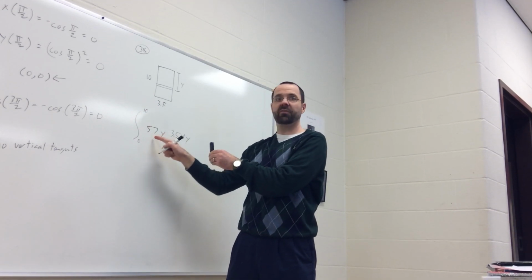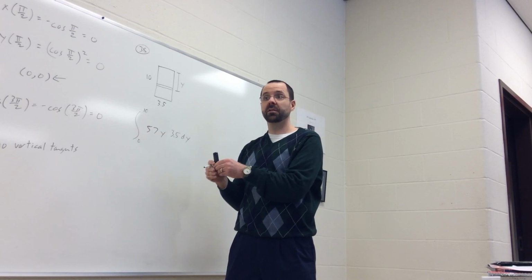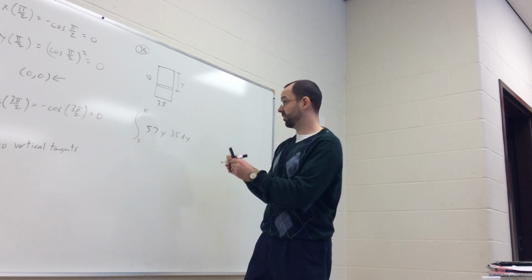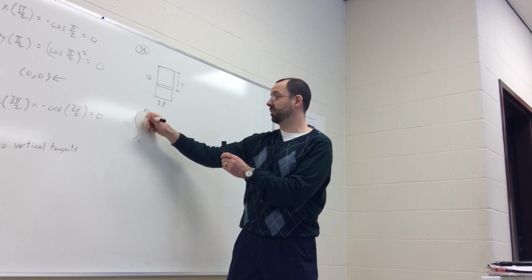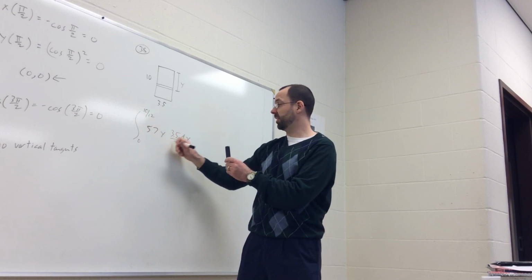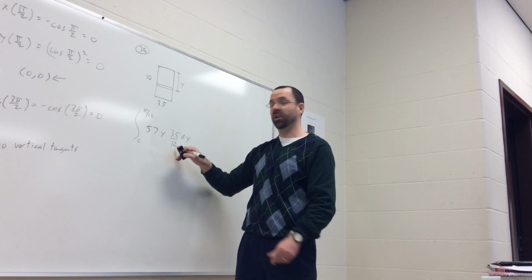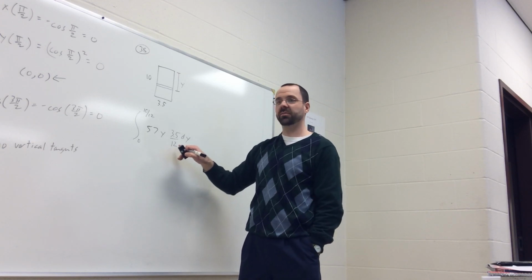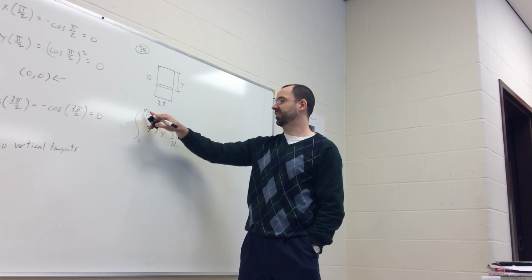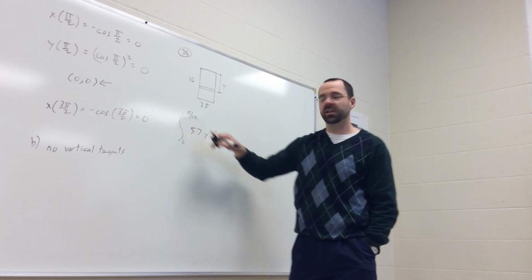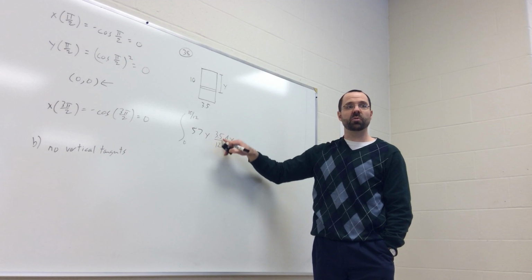So then you would just take 3.5 times 57. Yes, the height is in inches, thank you very much. So I need to convert this to feet. That would be 10 twelfths, and this would be 3.5 twelfths of a foot. Basically, 10 inches is 10 twelfths of a foot, and 3.5 inches is 3.5 twelfths of a foot.